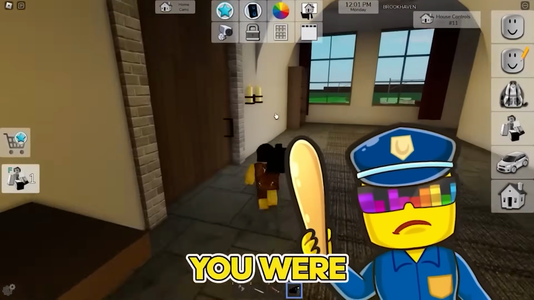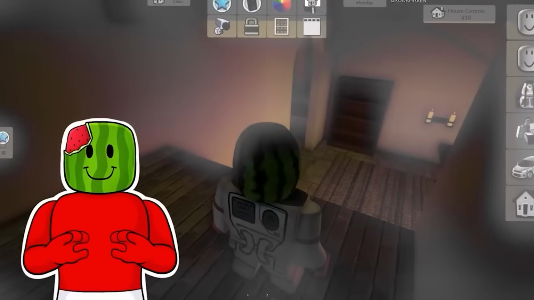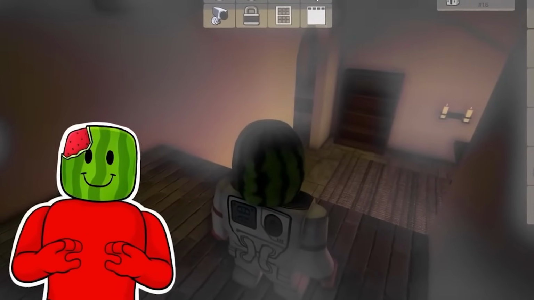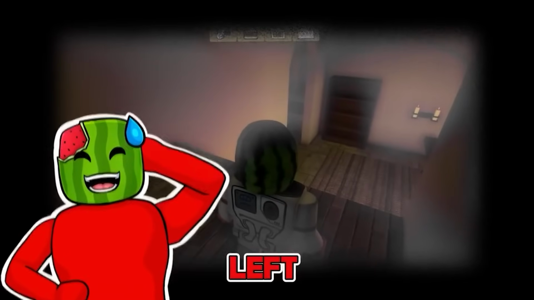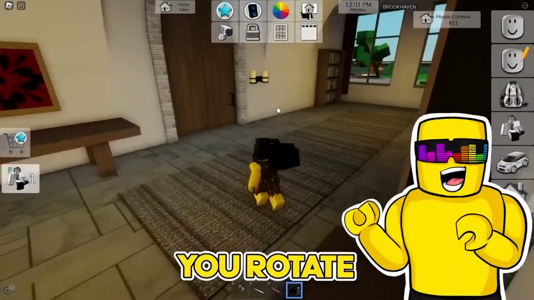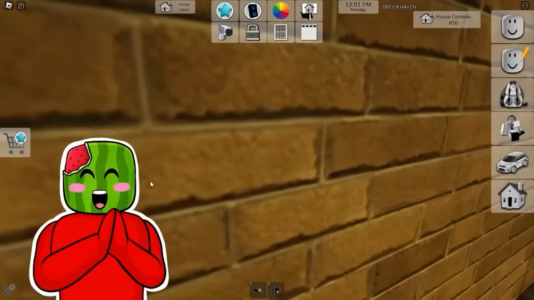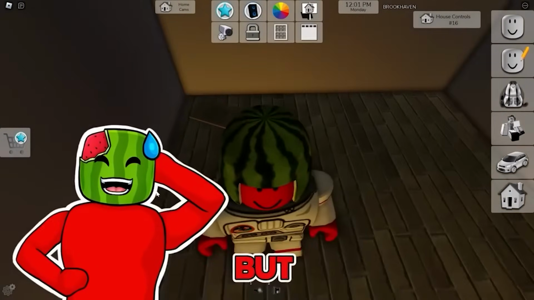Melon, I know you were up here, bro. Are you cheating? Did you move hiding spots? Yep, I did. And you got 1 minute left. Bro, you're so cringe. I find out you're upstairs, so then you rotate somewhere else. All right, what floor are you on now? Dude, I'm on the first floor. And Sonny, you were really close to me, but I juked you out.